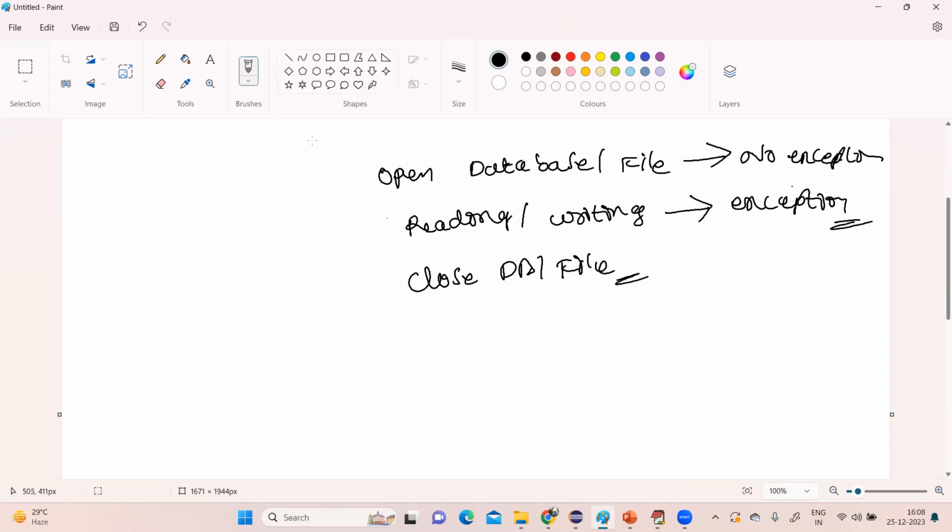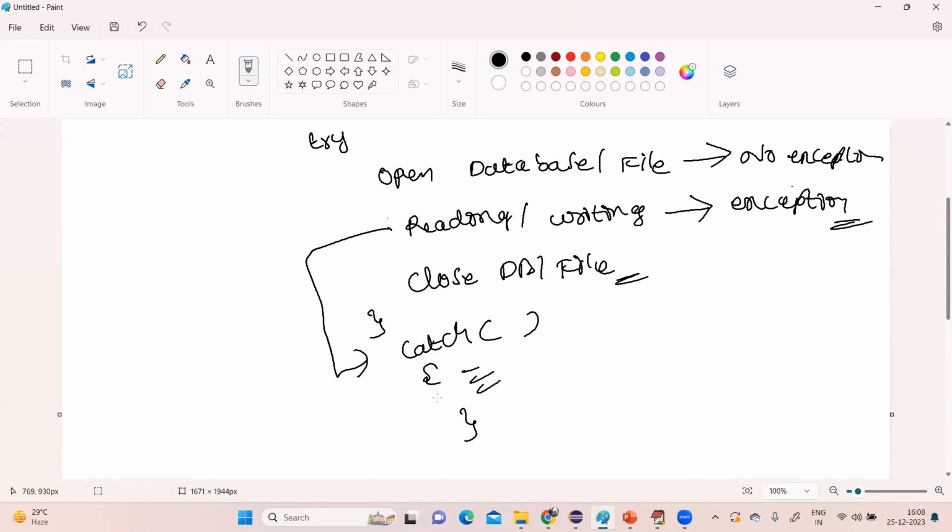We write the entire logic in the try. While opening a file there is no exception, but while reading or writing there is an exception. Whenever an exception is raised, control immediately comes out of the try block, searches for the corresponding catch block, executes its statements, and it won't return back to the try block.